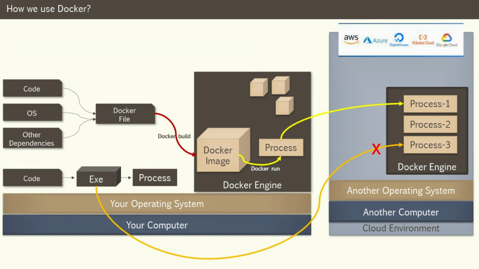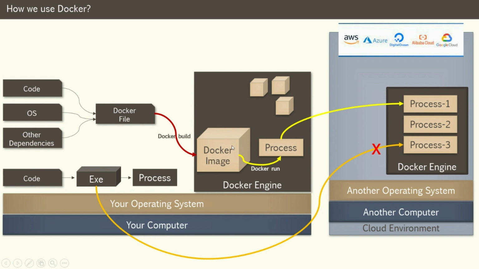Next, how to use your Docker. Let's assume you have a .NET application comprising code, and it has its own OS and other dependencies. From here, you can form a text file that is nothing but the Docker file and use Docker build to create the Docker image. And the image is now ready to run. You can have multiple images. For example, if you change the code from one version to another, you will have a different image.